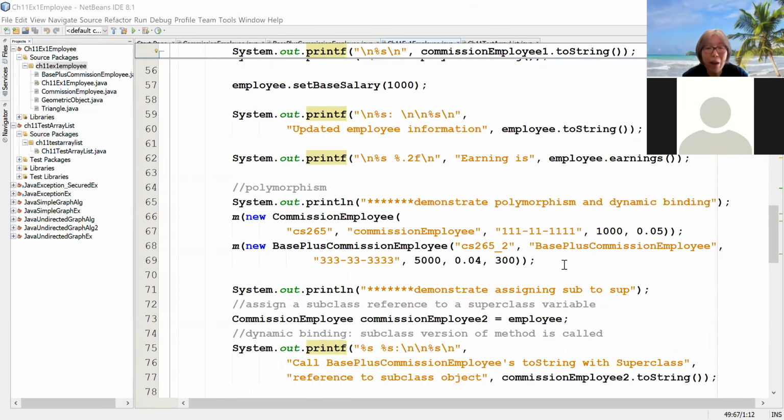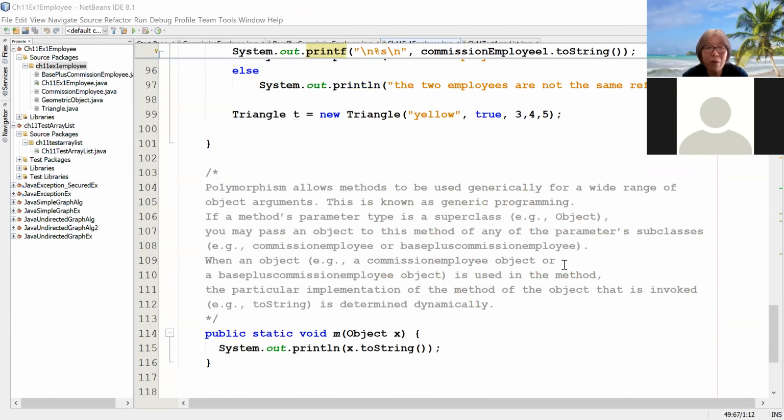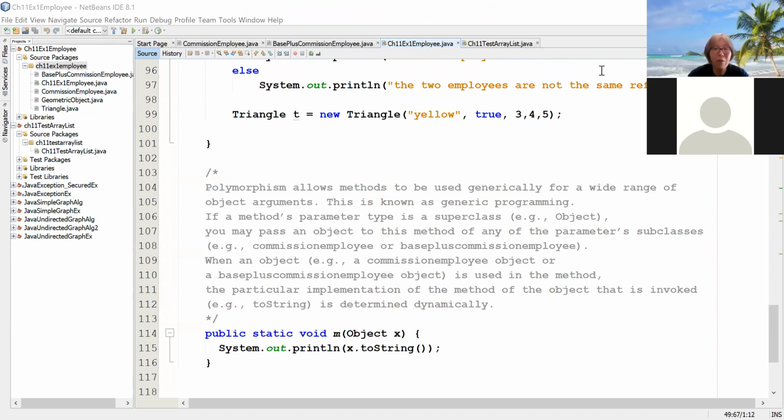And then the next one, let's take a look over here. This method, so here we define a method called app. And this method is a class method, so static method. And the parameter type is object, it's a root class.